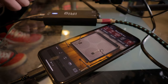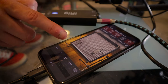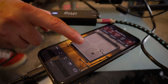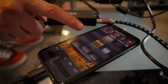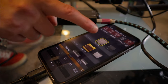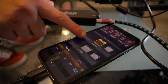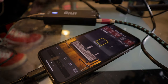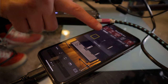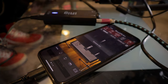We've also got a bunch of different speaker cab options. Now, we can change the microphones on this, but we can also change the placement. So this amp has a 57 and an 87 on there, but I can actually just click and drag that around. So if I want those mics positioned slightly differently, I can do that. I can hit this at the top then to bring up my cab types. So I've got 4x12s, I've got Fender 1x15 cabs, I've got 2x12s, pretty much any cab combination you can think of. And the same thing goes for microphones. I've got a 57, a 160, an 84. We can pretty much use all of the classic mic tones on that as well.